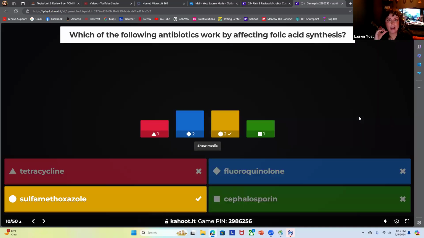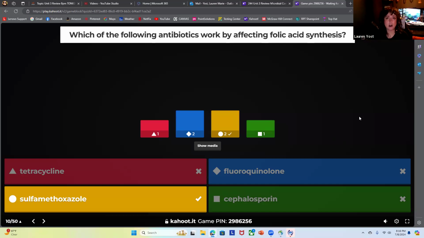All right, so folic acid synthesis. The giveaway here is going to be sulfa. So if you see sulf in it, then that's going to be a giveaway. The other one that falls into this category that doesn't directly say sulf usually comes along with sulfamethoxazole, and that's trimethoprim. So if you see trimethoprim anywhere, just remember trimethoprim and the sulfas for the folic acid synthesis pathways.